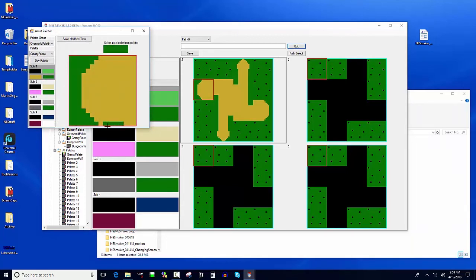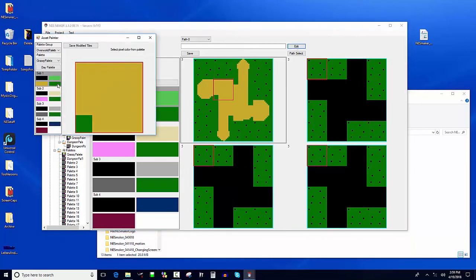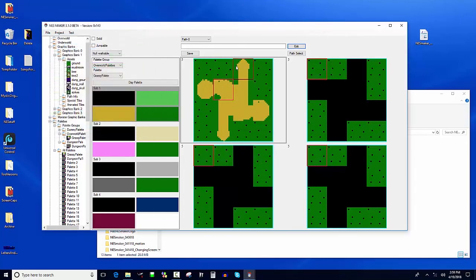I'm going to make this kind of come up like this. And oops, do that here. And save the modified tile. It's been saved. When I close it, you can see, okay, now it's come up. I want this to be less square. So I'm going to edit that, get the color I want, and just click and drag. I could also dot the edges a little bit, make it just a little less squared off. You can kind of see the changes I'm making here.